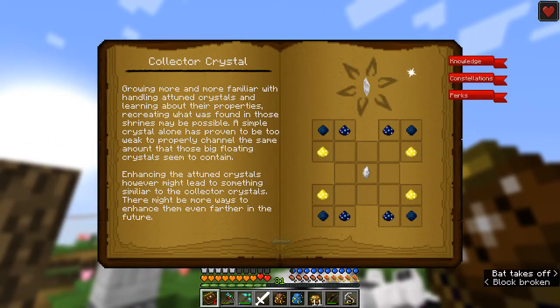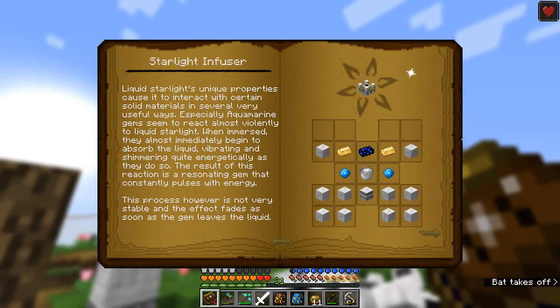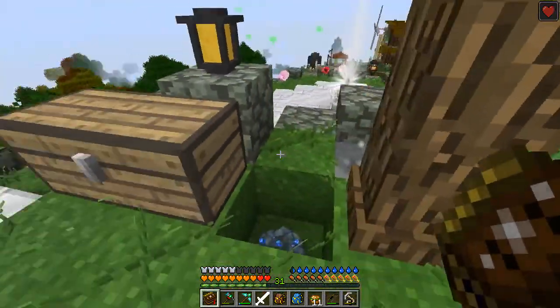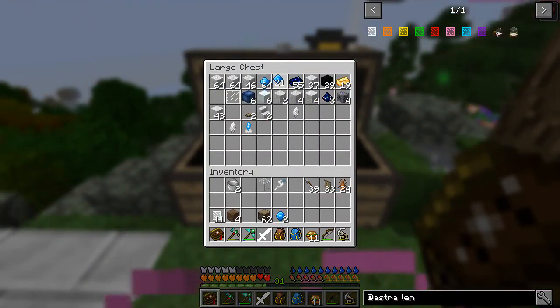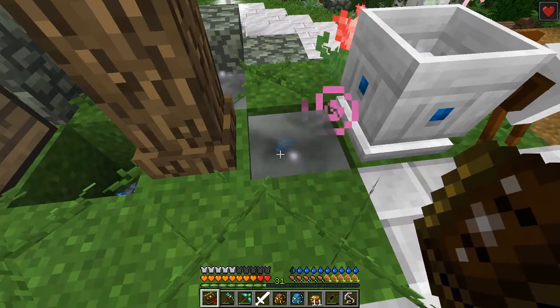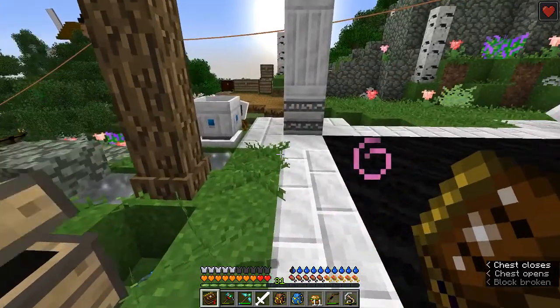Okay. Oh, what's this? Resonating gem. That comes from the Starlight Infuser. Okie dokie. I think we can make those by throwing them in starlight here too. Let's try that. See if we can't cheat this just a little bit. I do want to make the Starlight Infuser, but if I can make the Collector Crystal first, I think that would be nice. All right, I'm just going to leave that in there. I think that will turn into one, and if it does, then we'll do another one.